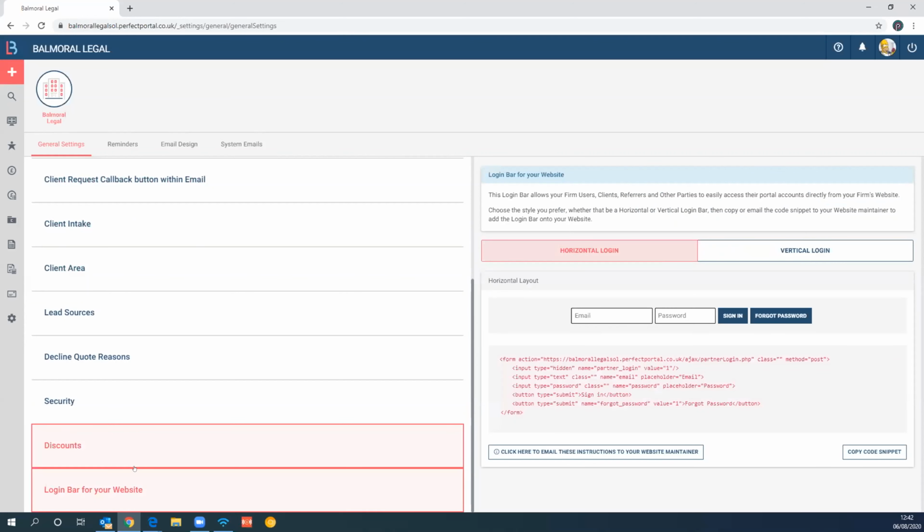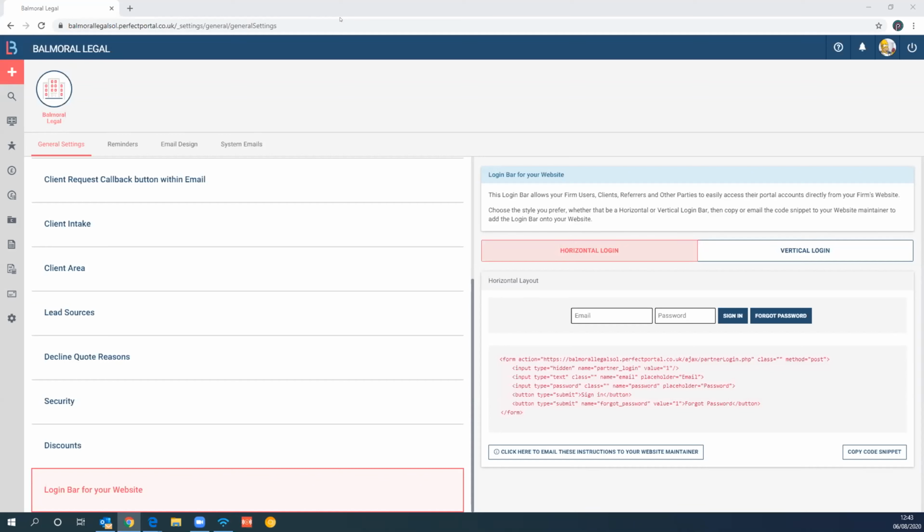Yeah. So what that will allow you to do, at the moment, we do see a lot of firms have a button at the top right of their website or under their contact us page or even their case tracking page where their clients can log in. As you know, this option is actually just for the enhanced package firms. Because with the enhanced package, it allows your branded app and branded portal to be accessed by your staff, your clients, your referrer agents.